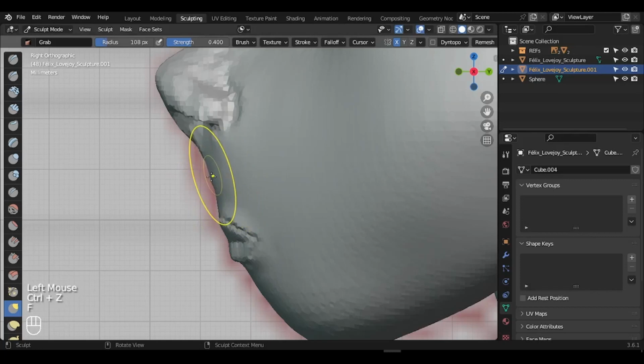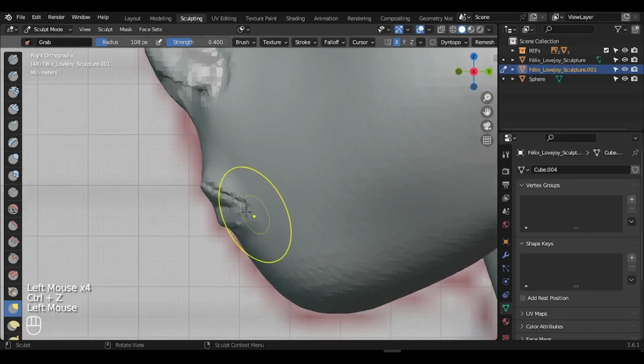I'm gonna be grabbing this little part here underneath the nose, and the upper lip I'm gonna be doing something similar to this, bringing it a bit to the front. The same thing with this little part around the chin, and the same thing with the lower lip.